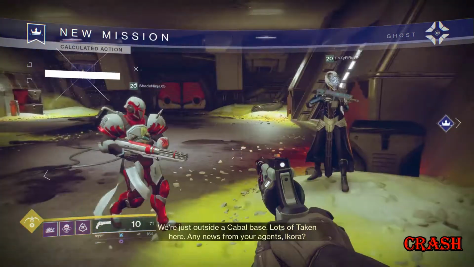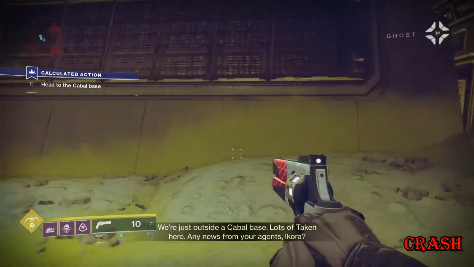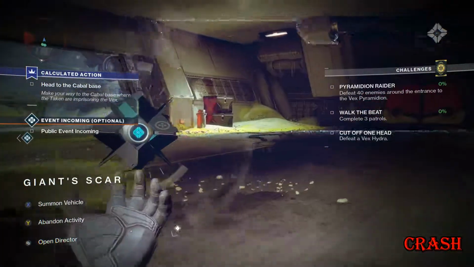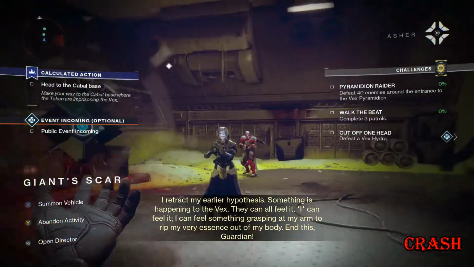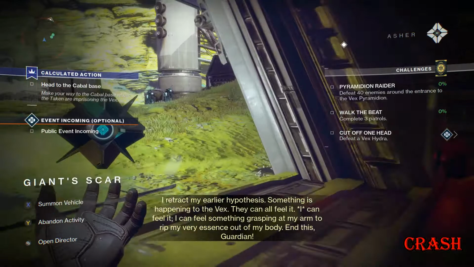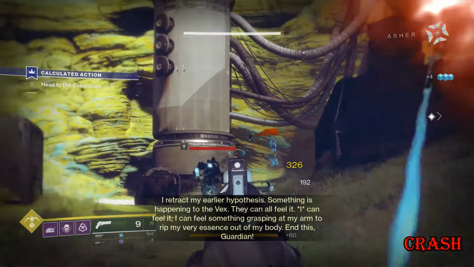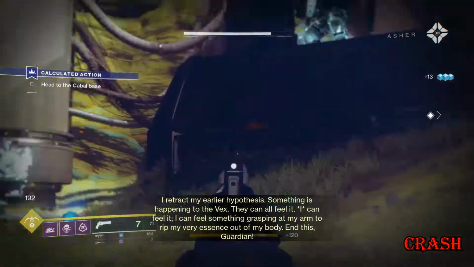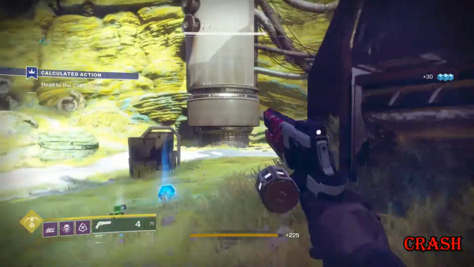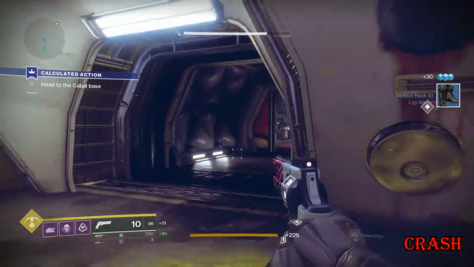We're just outside of the Cabal base. Lots of Taken here. Any news from your agents, Ikora? I'm afraid the Hidden have not been able to penetrate that base. I retract my earlier hypothesis. Something is happening to the Vex. They can all feel it. I can feel something grasping at my arm to rip my very essence out of my body. End this, Guardian.